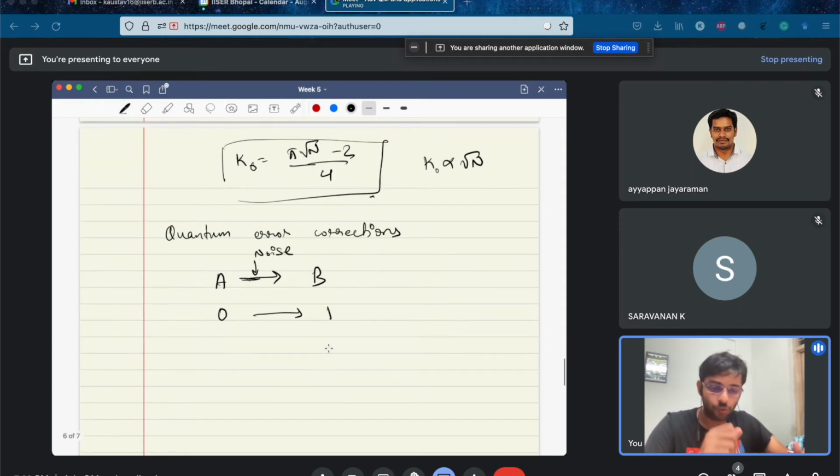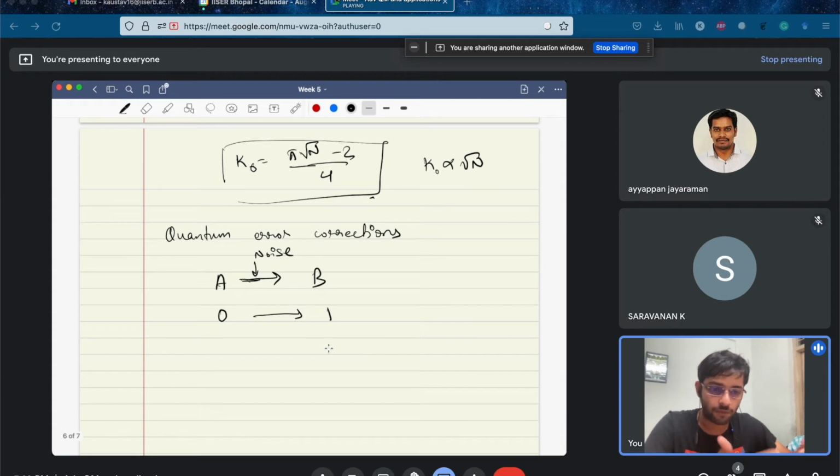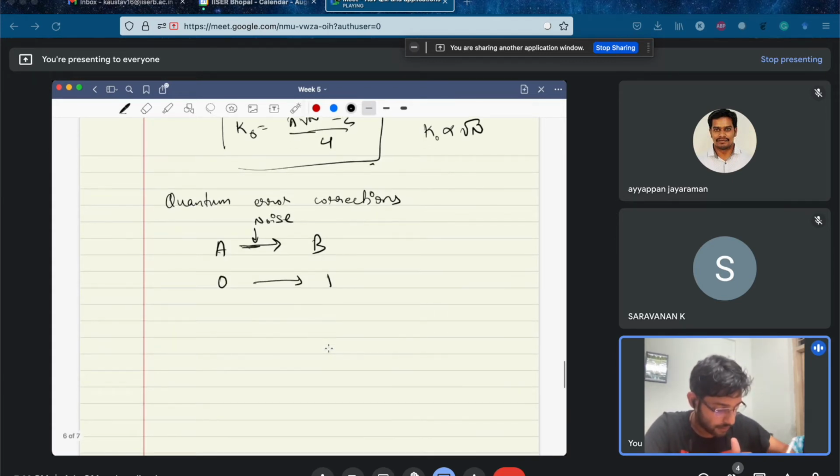Now, in classical information theory, what one does is make a copy of the bit. Let's say your noise only flips one of the bits. So based on the strength of the noise, you can take a much higher number of bits. This is what you call encoding, and then at the destination you do a decoding. So what I mean by that is, let's say you have a 001 and the noise flips one bit.